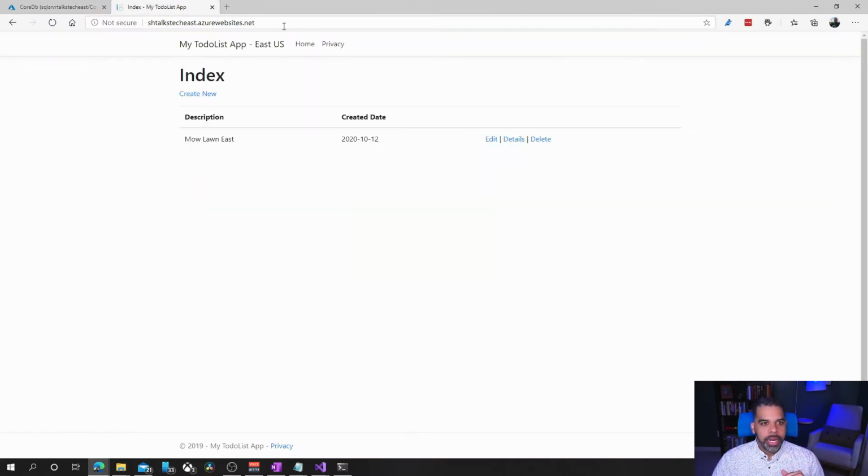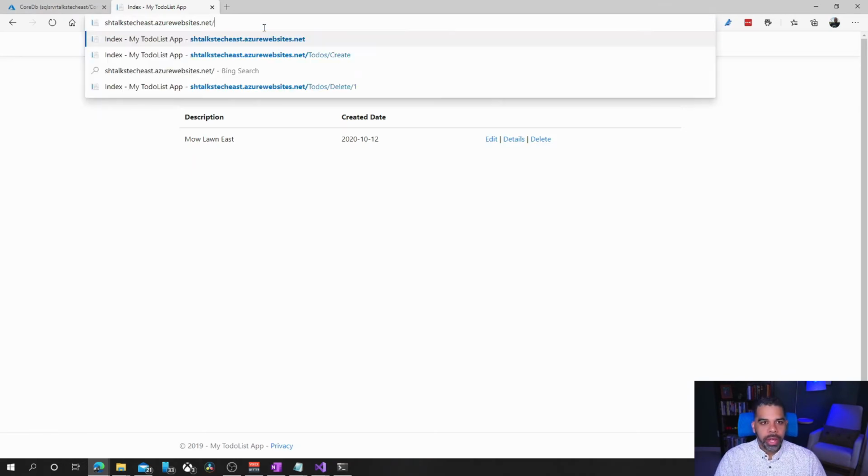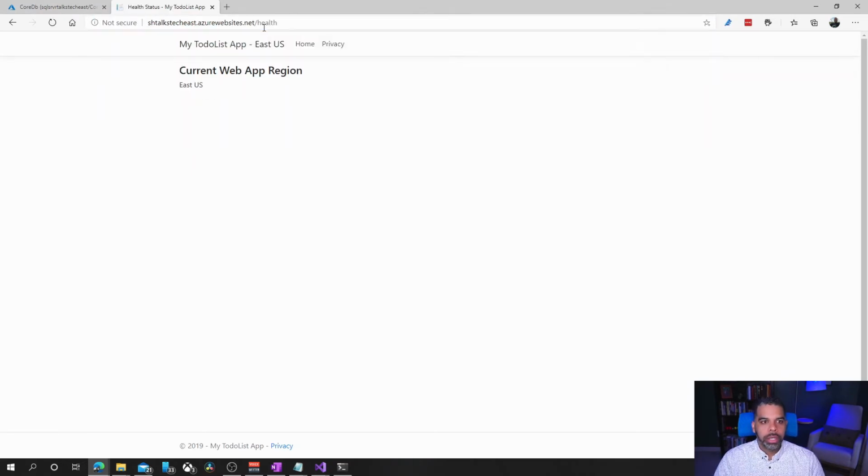We also put that app setting in there. So if we go in here and go to that health page, notice that it's pulling that message from the app settings, that status from the app setting, and we are in East US, okay? So a real simple way for us to deploy our application, get it running. We now have it deployed in one region, and so the next thing we're going to do is deploy it to the secondary region.